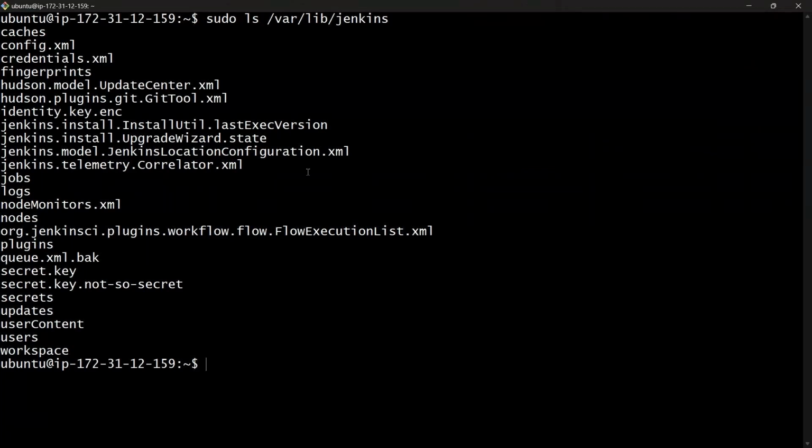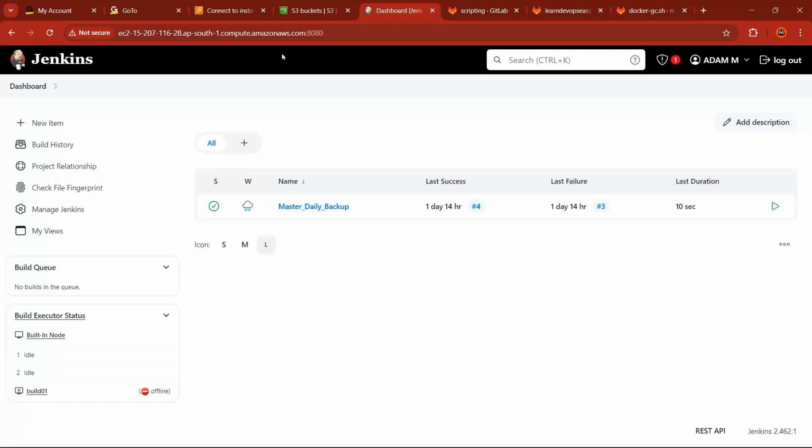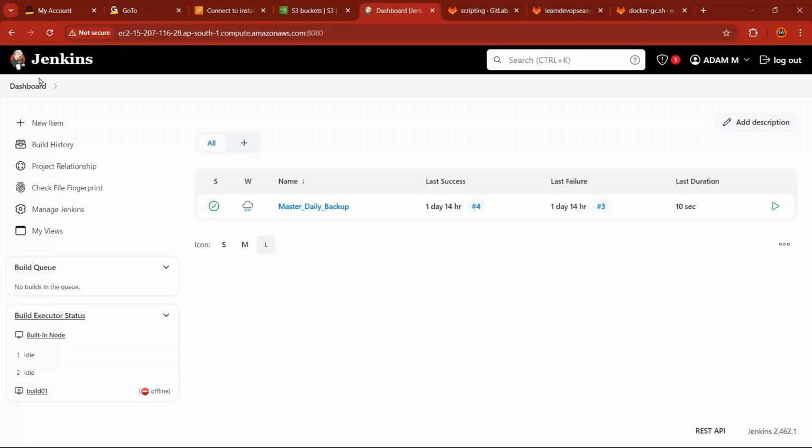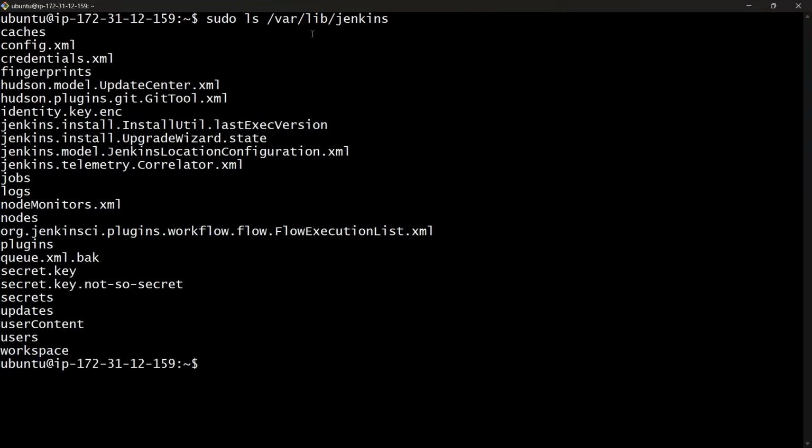Not only that, all the machines that you are creating, that is the Jenkins slave machine information, are also stored inside /var/lib/jenkins. Similarly, all the plugins that you install on your Jenkins are again stored in /var/lib/jenkins. So like how Docker had /var/lib/docker for the metadata, the default Jenkins home directory is /var/lib/jenkins, and this is where you will see all the data being stored.